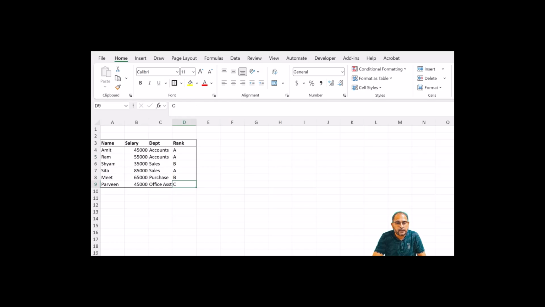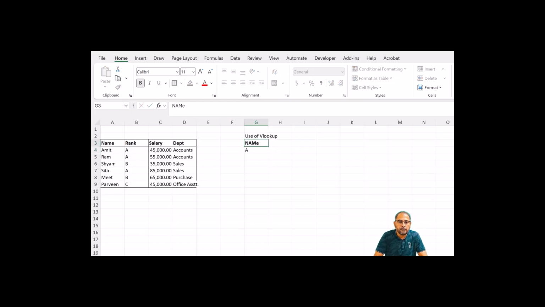Then I gave the rank. Then based on this data, I am looking up the salary based on name. I will look up the salary based on name.